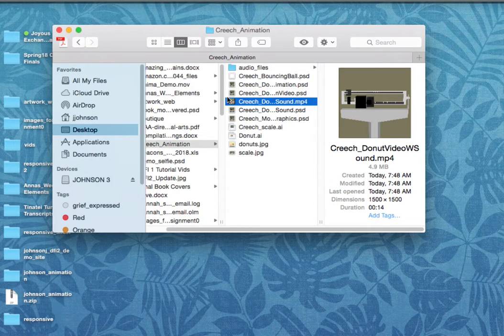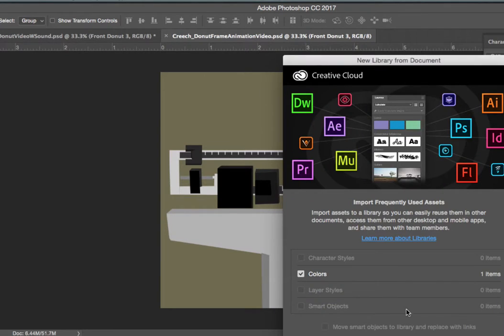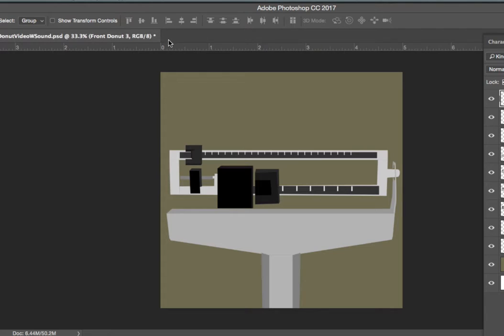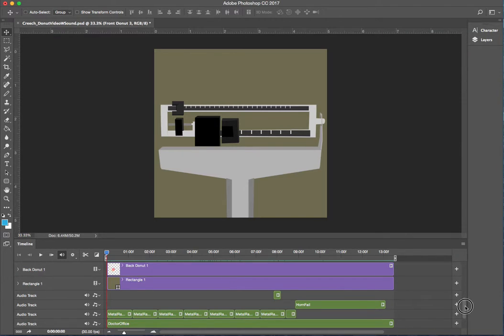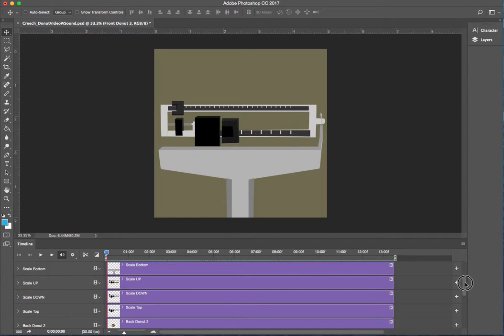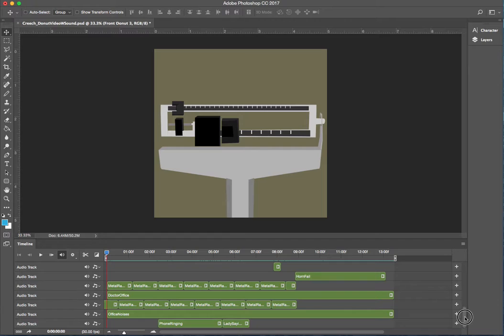Let's open this video PSD file, which she turned in. I just opened the wrong one, by the way. Here, I need the one with sound. Okay, zoom back out. And I open it, I see her layer, so everything looks good there. And then down in the timeline, I see the purple video layers, and then I see her green audio layers, a lot of them. So she did a good job getting all of this in place and lined up.